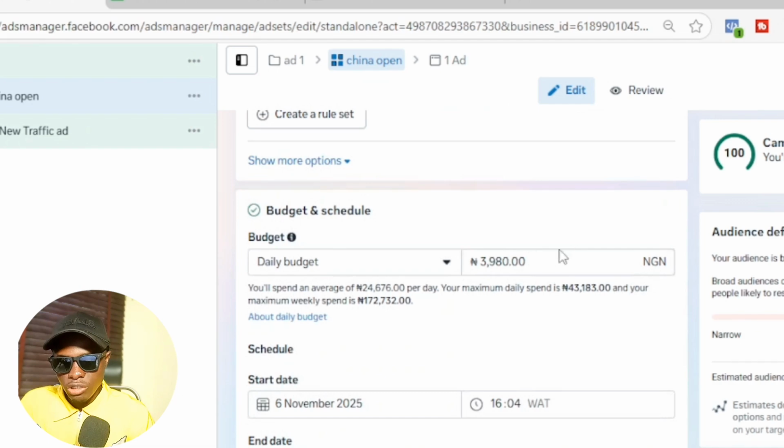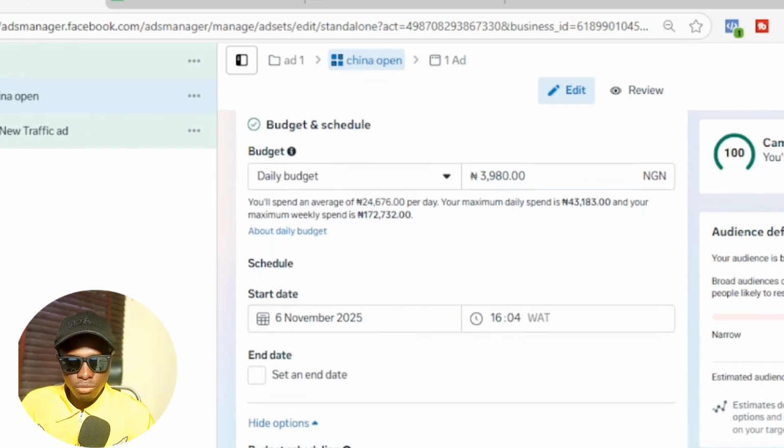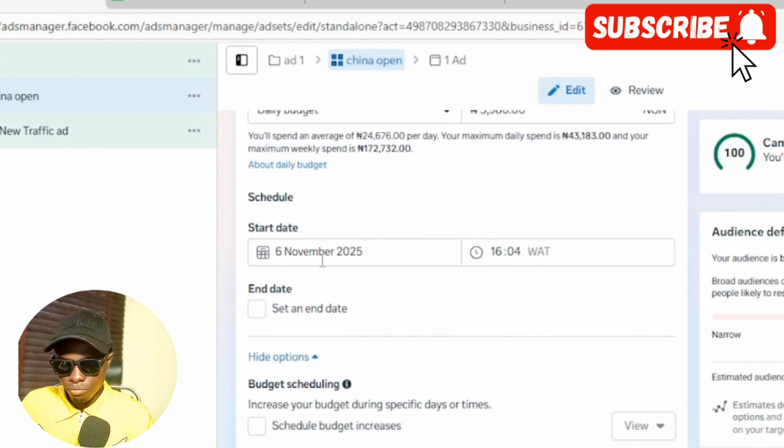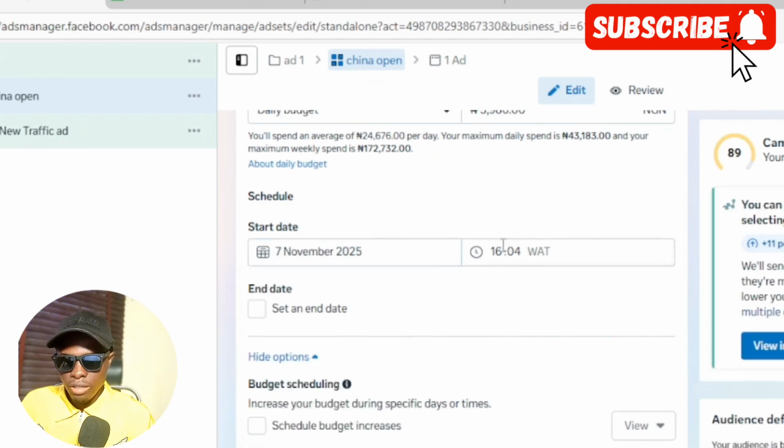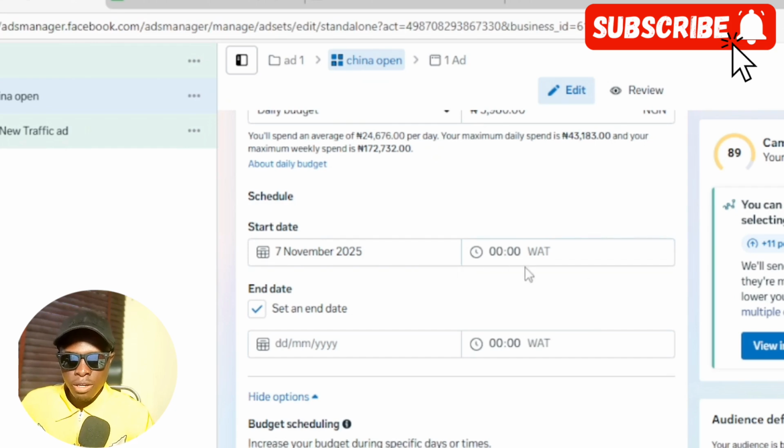Now, this is where you enter your budget. You can test with this particular amount here for a few days. Now, for the start date, I always recommend you start your ad the next day by 12 a.m. So always select the next day here. Then in this place put 0000 as 12 a.m., or most times you're able to select the time here.